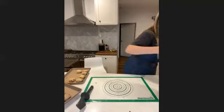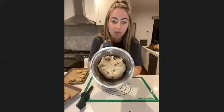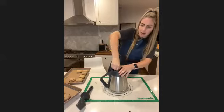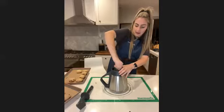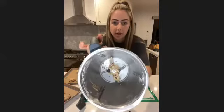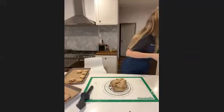And then I'll just show you. That is our dough there, looking beautiful. So we want to pop your bowl upside down onto your thermomat and twist your blades backwards, forwards, backwards, forwards. You'll feel it get looser and looser as your dough starts to fall out. Now, you'll notice there is quite a bit of dough stuck to our blades there. Now, we don't want to waste that. We don't want to waste any hot cross bun dough.